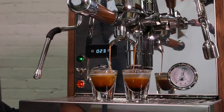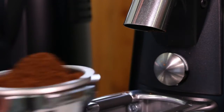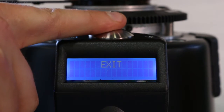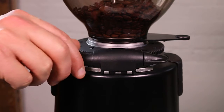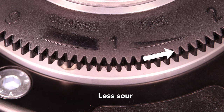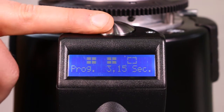It's finally time to start tasting your espressos. Prepare and pull a fresh shot and taste. If you want your espresso to have more body, try increasing the amount of ground coffee by increasing the time on your grinder. For our test, we increased the M7D's grind time from 3 seconds to 3.4, which resulted in a fuller bodied shot of our Lovejoy blend. Alternatively, you can adjust your grind setting a little finer with half to full turn increments of your worm drive. If you want your espresso to be less sour, try adjusting your grind size finer, or alternatively use a little less coffee by reducing your grind time.